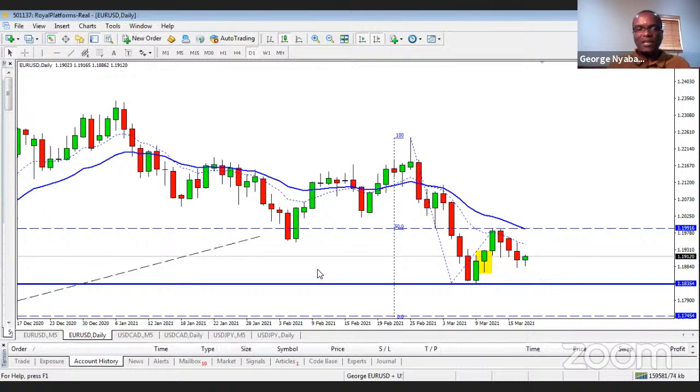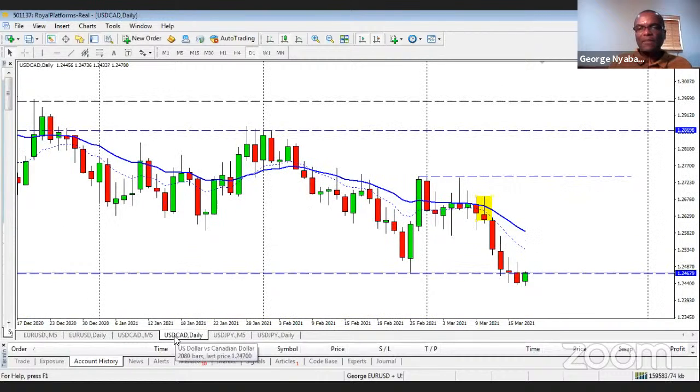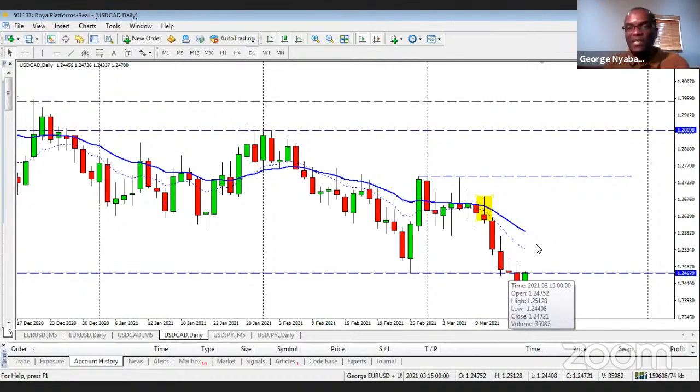curtail my profits. As an example, if you look at the CAD, here we are in a double bottom position. When we got to this level here, 1.2467, there was an immediate buying into the close by the bulls. The next day, a doji was created, so a lot of buying pressure. At some stage it was a bull candle, but then it closed as a doji. Uncertainty, the market has to decide where to go. The next day, yesterday, a strong bear candle closed near its level.